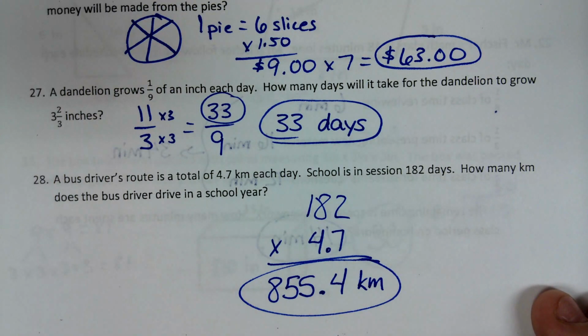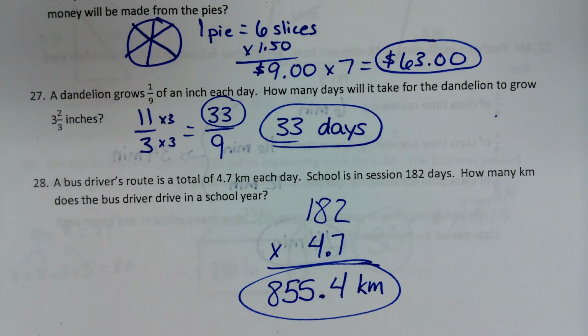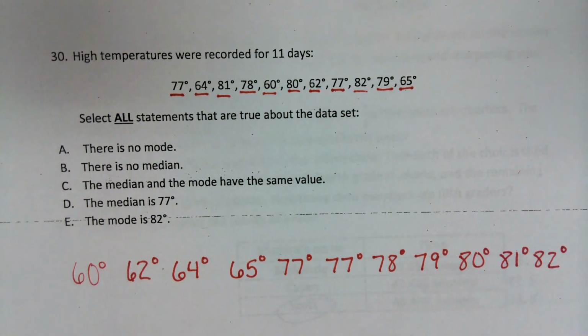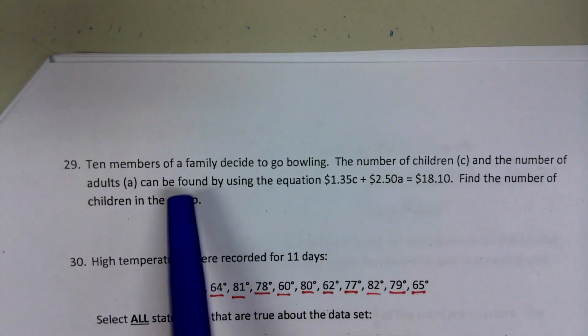So just straightforward multiplying, get that decimal in the right spot, and you're good to go. Now we're going to jump past number 29 for a moment. I would say this one, because of the double variable situation, is probably the most complicated problem in this set of 30, so we're going to come back to that one last. Let's go ahead and jump to number 30, and then we'll use the space that we've got underneath to figure out how to solve number 29.